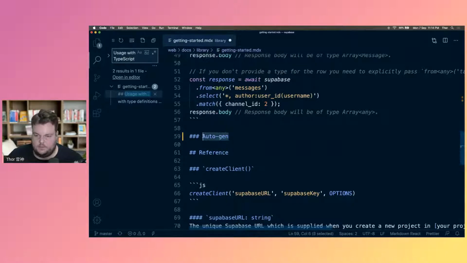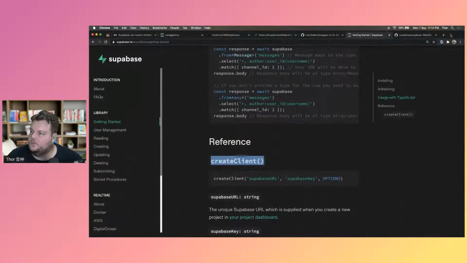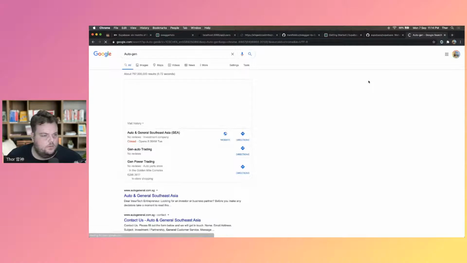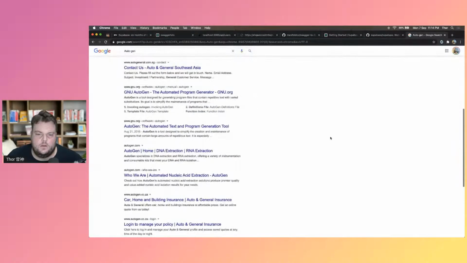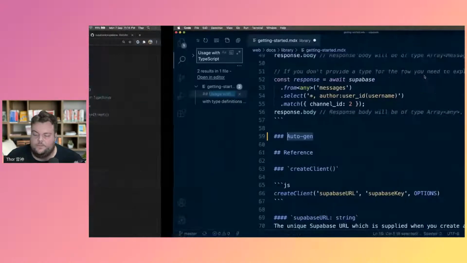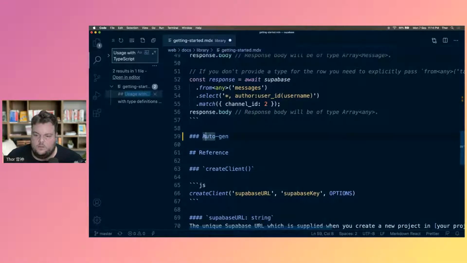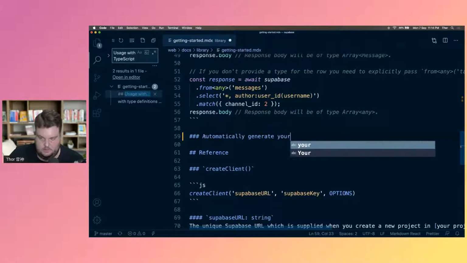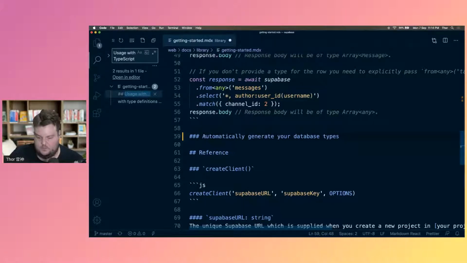It's autogen. That's a term, isn't it? Autogen. Maybe automatically generate. Swagger.